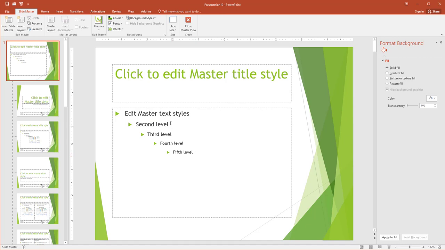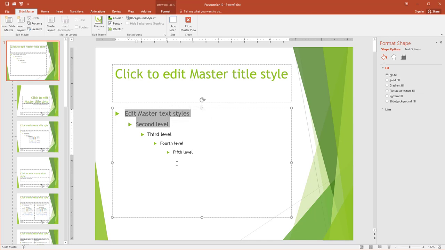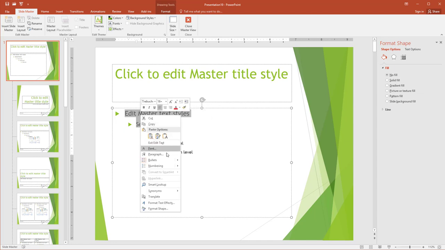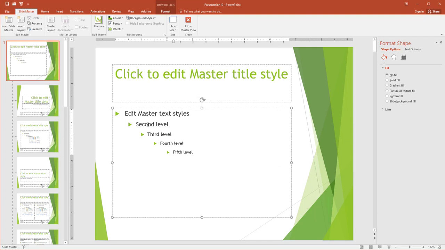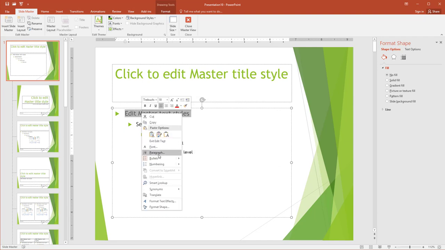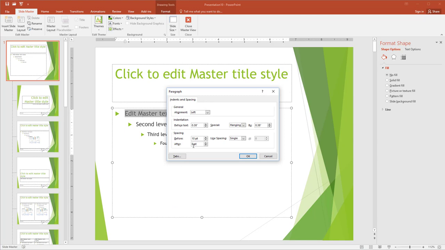So for example, I'm going to highlight the first and second level of bullets. I'm going to right click on those and go to paragraph. Notice, similar to Microsoft Word, I can say left aligned, I can indent before or after the text, I can do a hanging indent if I want to, a first line indentation, and I can define by how much. Actually, I'm going to edit this first level here: paragraph, before 10 points, after 0 points. So theoretically, after this level 1 text, then the second level bullets, there's going to be 0 points.